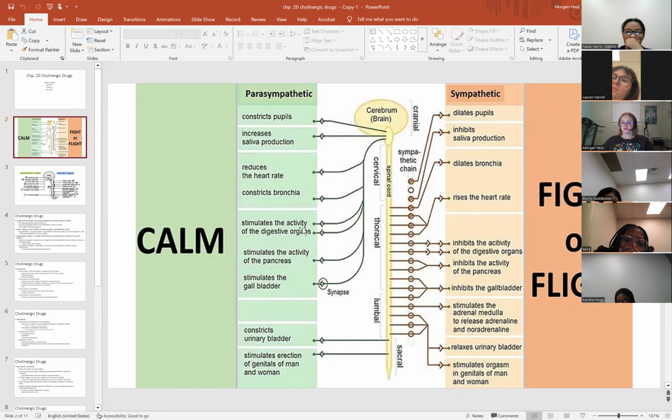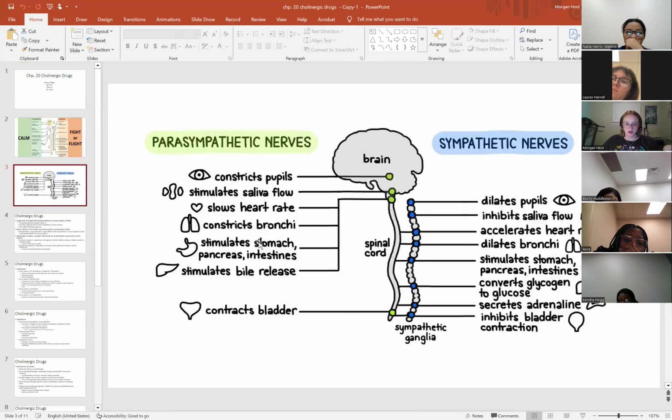Make sense? So like right now we're talking about this one, where the last one we just did talked about this. These ones aren't completely full. Again, that's why I showed you different ones. But if you look on this one, right? Again, we're here with the constrictor bronchi, right? And then the vasodilation kind of goes with slowing the heart rate. Okay. And then we just talked about the saliva. We talked about the constriction of the pupils, right? So we're kind of following this list. We talked about the bladder. Okay. Make sense?